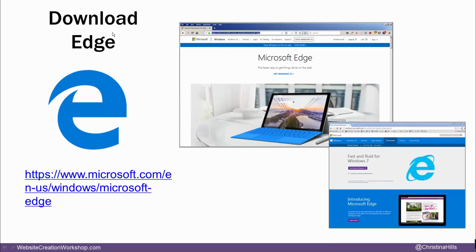And then Edge, again, I used to use Internet Explorer. I stopped using Internet Explorer because it didn't really work that great for WordPress, and I became a fan of Firefox, and so I stopped using it. So if you're going to download it for Windows 10, it looks like this, or for Windows 7, it looks like this.